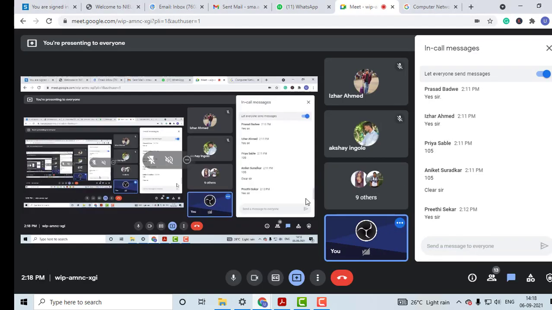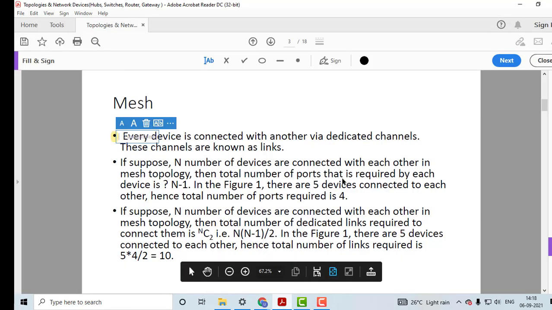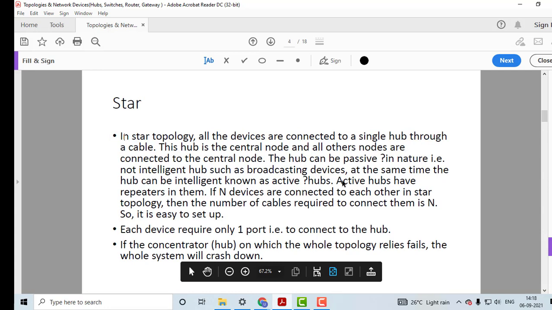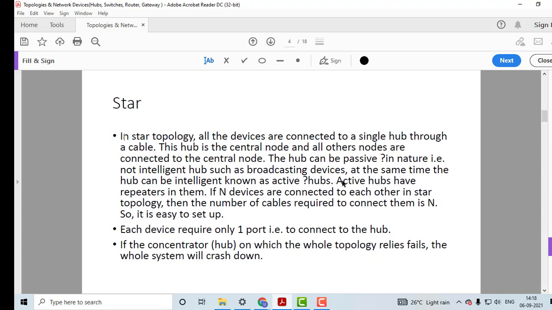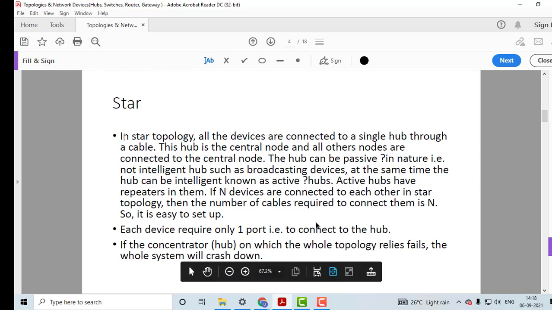Okay, we'll discuss the next topic, star topology. Star topology means it is like a star. In a star topology, all devices are connected to a single hub through a cable.